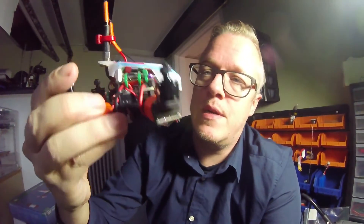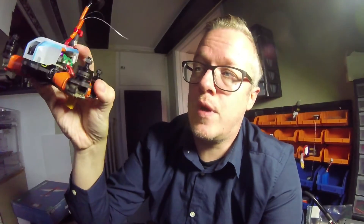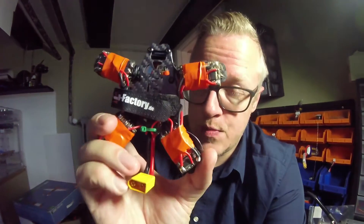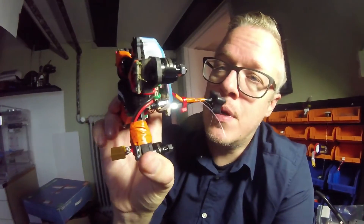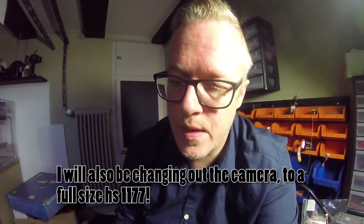I cleaned this build up a bit. I simply cut the frame, put in some heighteners, and everything is rock solid. At some point I'm going to remove the antenna up top and put a session camera on it. The only issue I had is that the battery lies really nicely between the ESCs, but the ESCs are not protected — I landed in some mud, which caused one motor not to work until the mud had dried. I'm going to revisit that and see if I can print an enclosure.